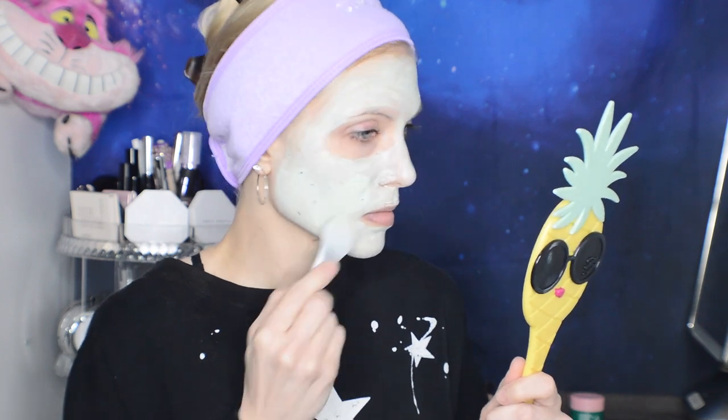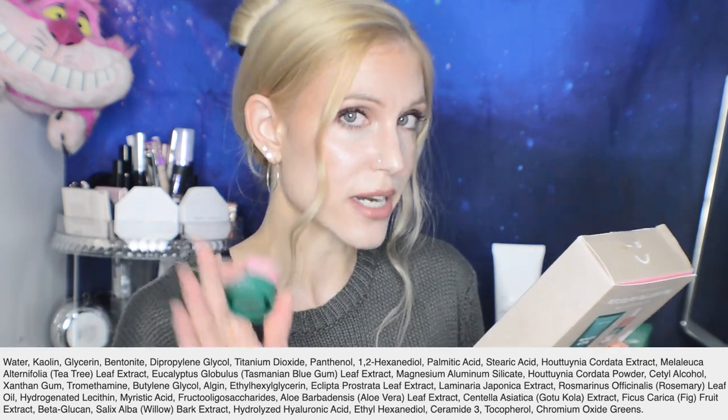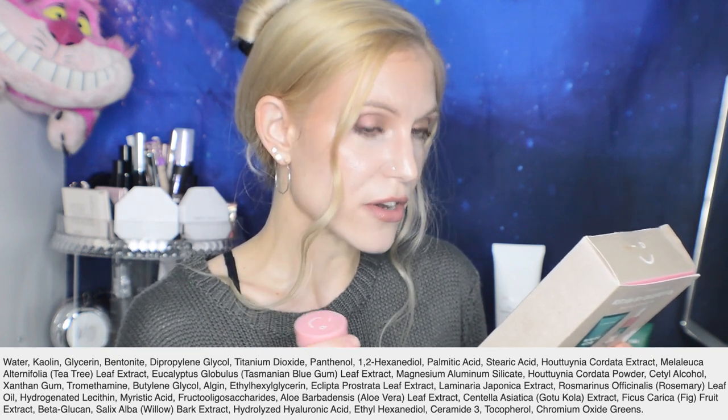The Yoga Kitten Balancing Heartleaf Clay Mask reminds me of the Rosen Skincare Earth Mask. It has a very strong eucalyptus smell, but hilariously has no added fragrance — that's just the eucalyptus. It also has tea tree extract and bentonite clay, making it a purifying mask. You only get 0.35 ounces, so not a lot of product. Overall I like it and it's a cute intro to the brand for acne-prone skin. But if your acne is more severe, I wouldn't rely on K-beauty alone — it's due to regulatory limits on active concentrations, not a knock on K-beauty.